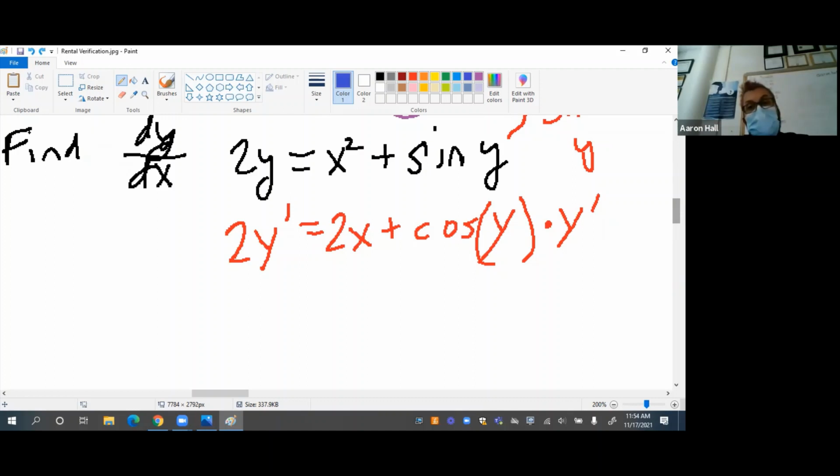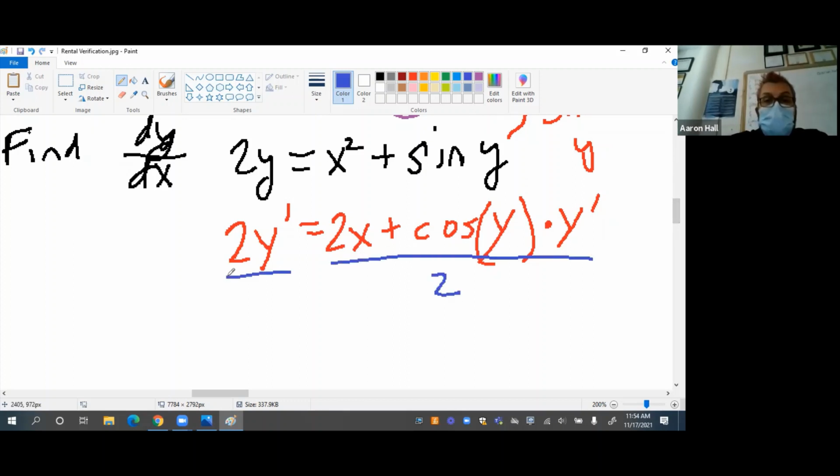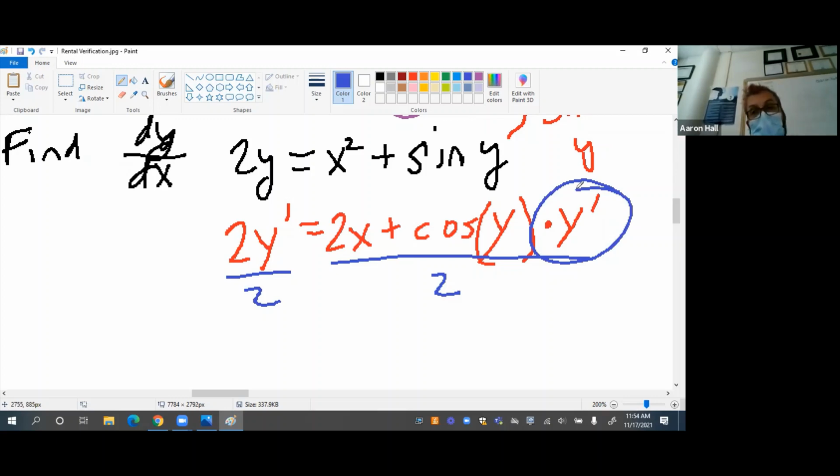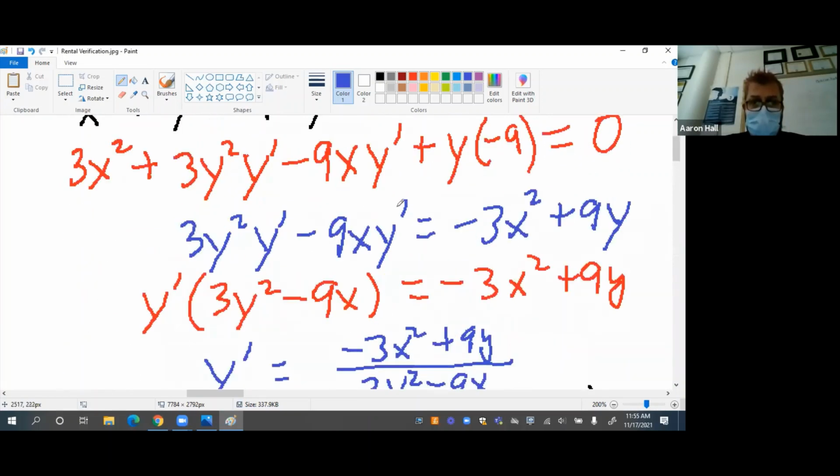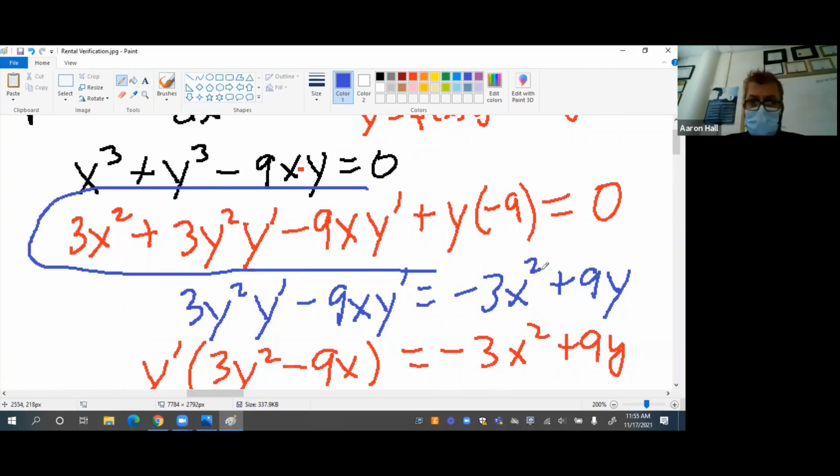Divide by 2 to get y alone. If we divide by 2, we have to divide everything by 2. That doesn't get this y prime alone, right? No. So what did we do before? Divide by y prime? It wasn't the method that we used before to get all of the y primes together on one side, and anything that doesn't have y prime, we move to the other side. Wasn't that the method? Was that the method that we used right here?